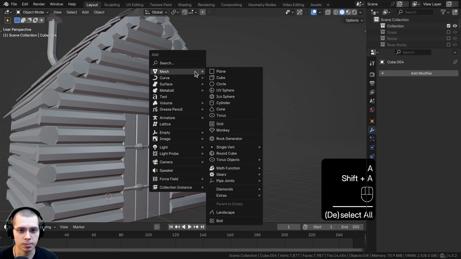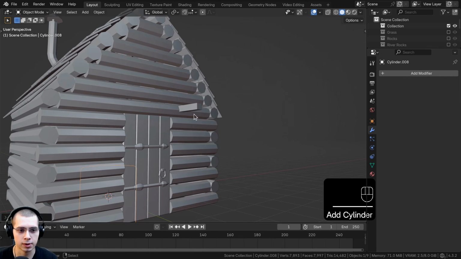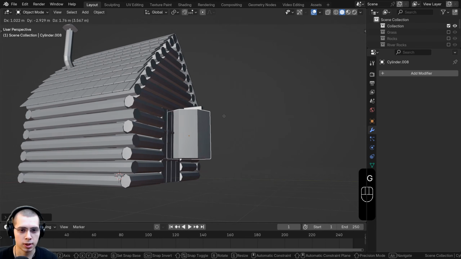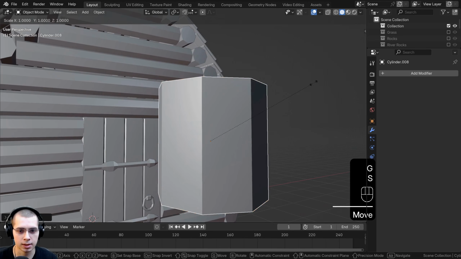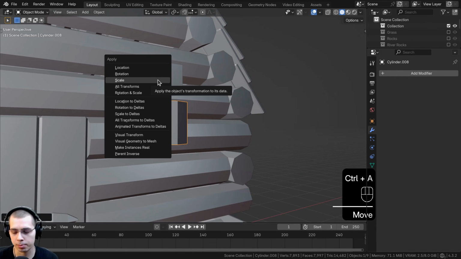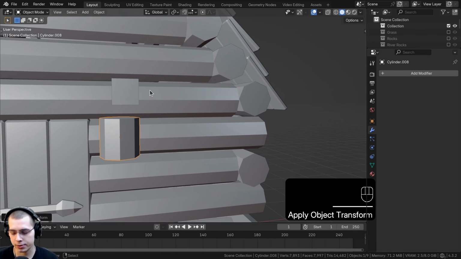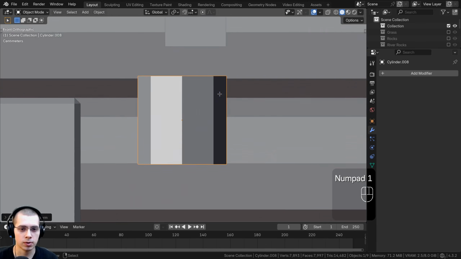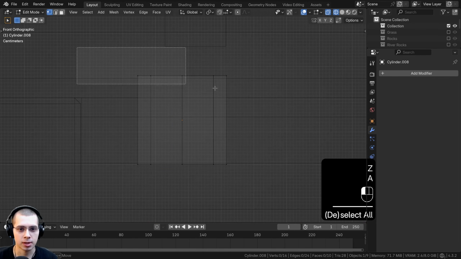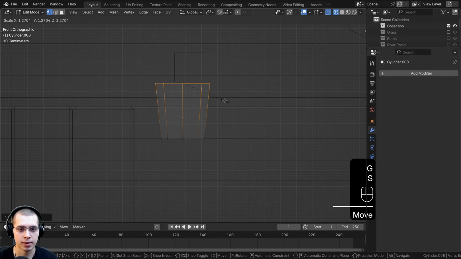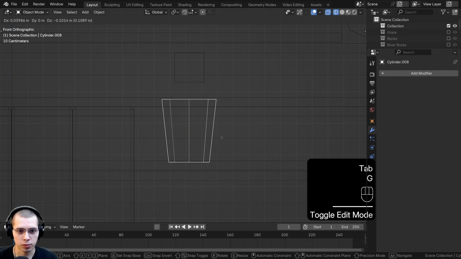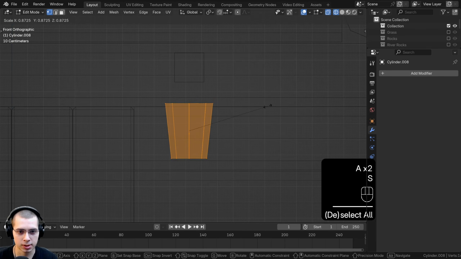So now we'll go to the add menu, and we're going to add a cylinder for the lantern. Again, we're just going to make sure the vertices is set to 8. And I can bring this up here, and let's scale it down. And because I scaled this down in object mode, I want to hit Control A and just apply the scale. So that's the default size of the object. So we'll go to front view, and we'll go into edit mode, and I'm going to go to wireframe, and I'm just going to box select the top and bring it up and scale it out a bit. And then if I select the bottom, we'll bring it down and scale it in a little bit. Let's maybe move the entire thing down, and in edit mode, I'm going to scale it down a bit.